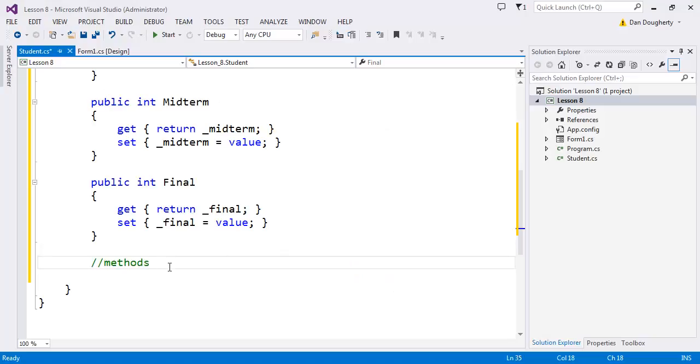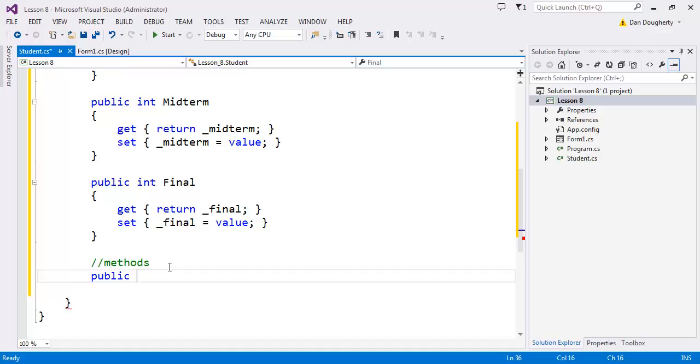So to create a method, just like any other method that we've been creating all along, remember, methods are ways in which we can get into this class from the outside world. So we want to be sure that we use the keyword public to define the method.